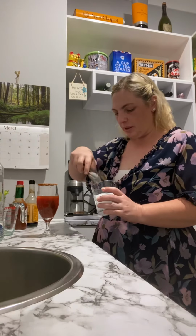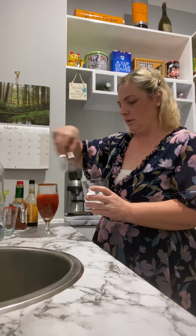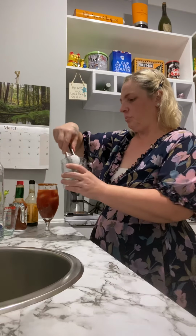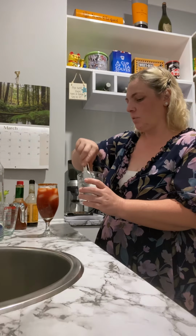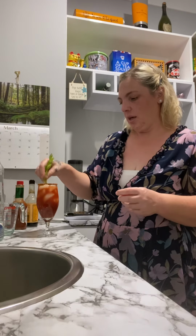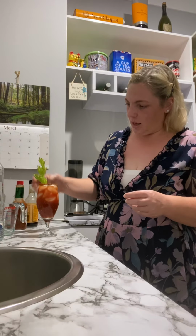Top your glass up with ice. Make it nice and cold. You want enough ice in there that it pretty much fills the glass, because you're not topping it up with anything else, and you don't want your ratio of vodka to tomato juice to be too far out. Now, as with all Bloody Marys, you have to have a celery swizzle stick. Stir that up, and there you have it.